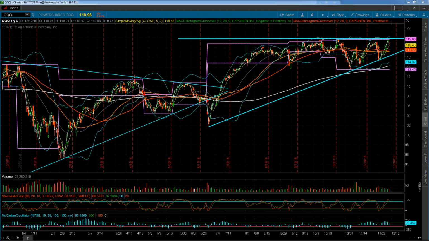But then if Bezos comes out and said he had a constructive meeting with Trump, you better buy the crap out of Amazon because it's going to be up $30. And the chart on Amazon is pretty decent. So that's what I'm saying. This is definitely a constructive event, in my opinion, that those guys are meeting.